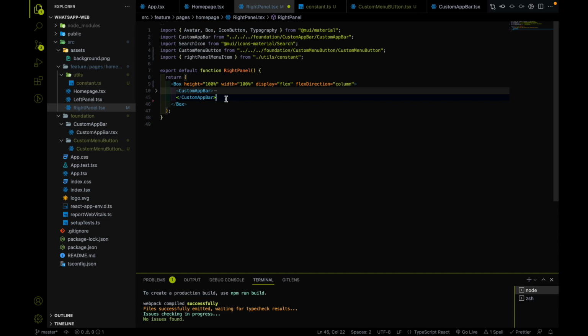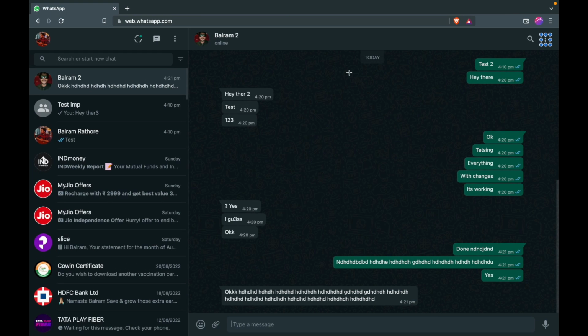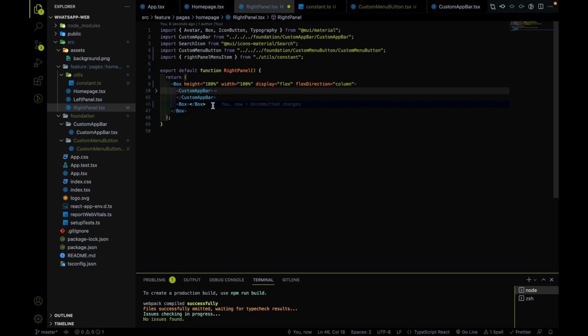Let me add a second child box. So if you see over here, it has a section where we have a background image of WhatsApp, and we have a third section where we have this text input. Okay, so this is the second child, then we have a third child.